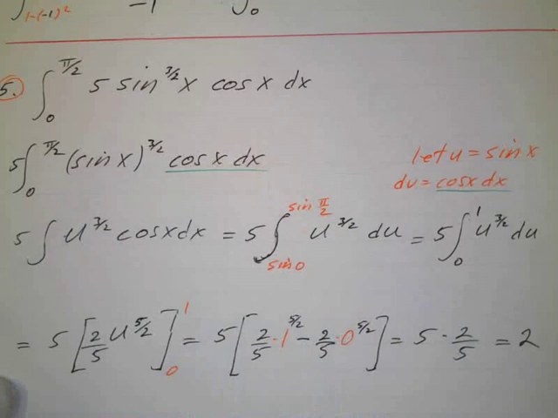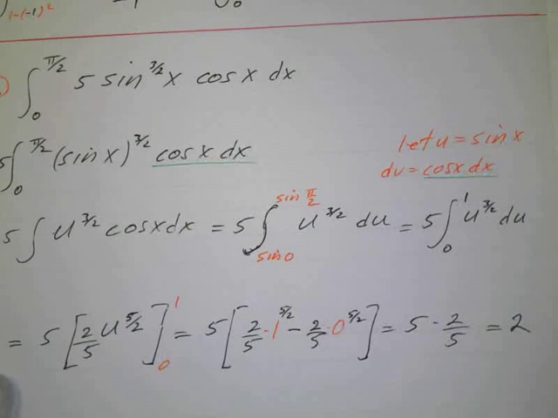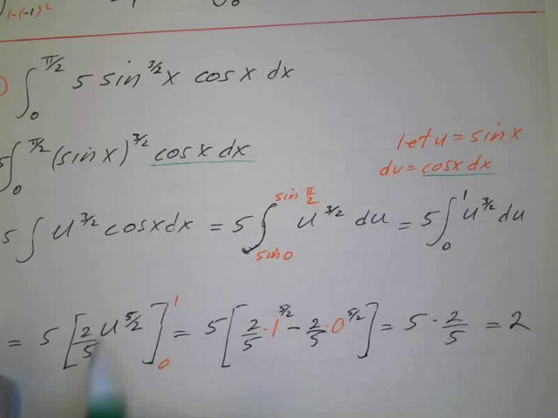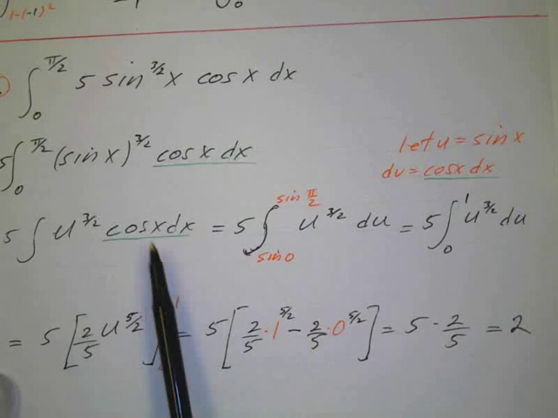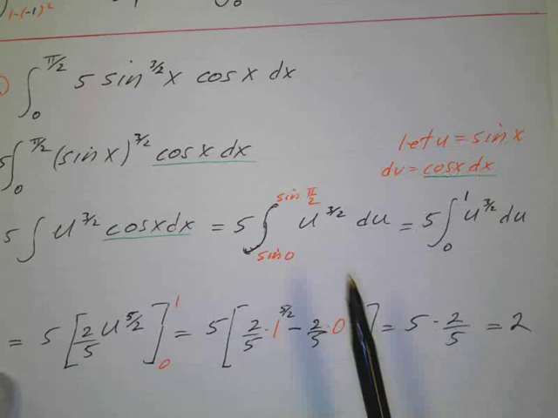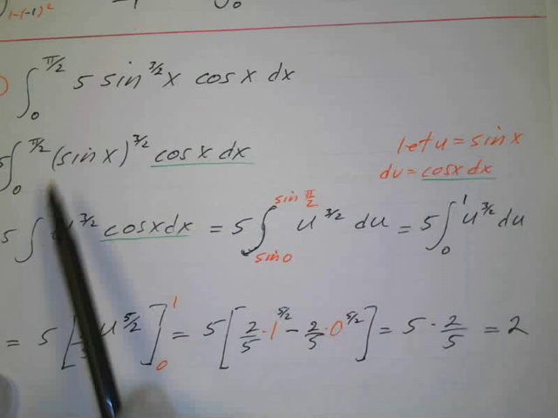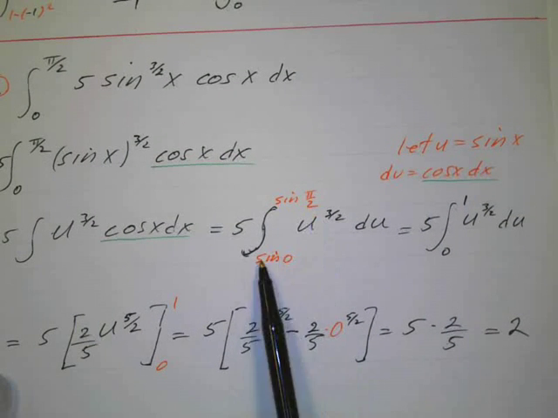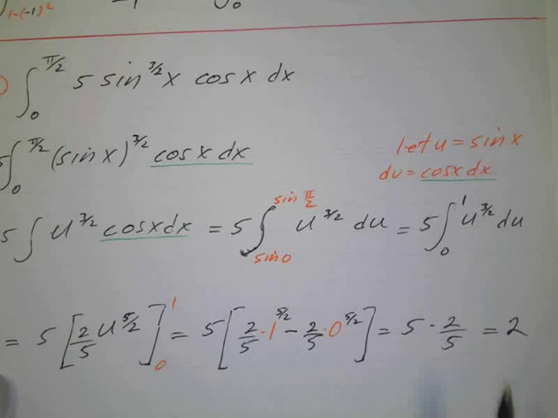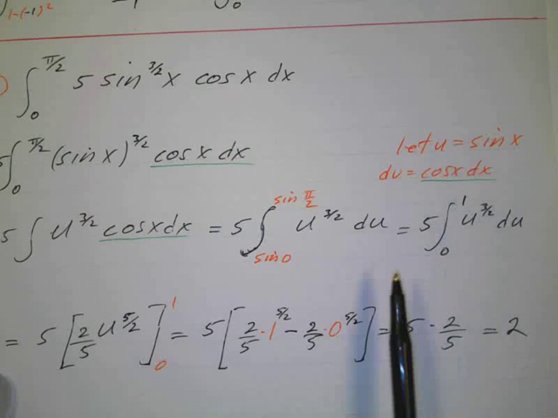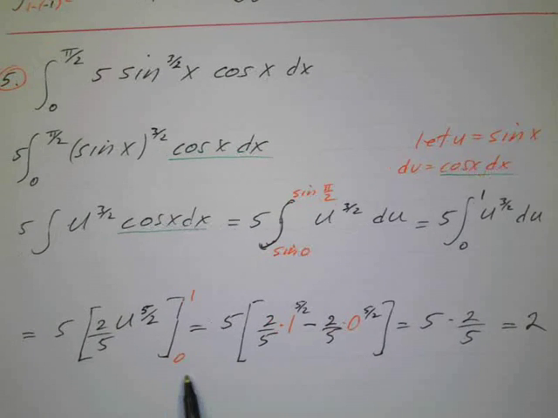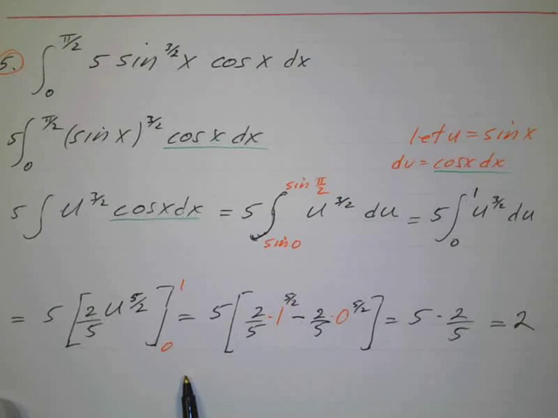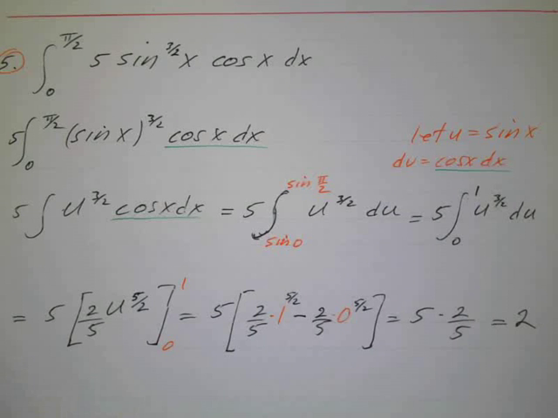Right there, nice perfect match from there to there, you see. All right. I should actually go over here. So that becomes du. So instead of writing this, I write du. Okay? And I changed my limits, so this is going to be pi over 2, so this will be the sine of pi over 2, and this is 0, sine of 0. And that's going to end up being sine of pi over 2 is 1, and this is 0. And I can go ahead and evaluate it right over here. There you go. From 0 to 1.